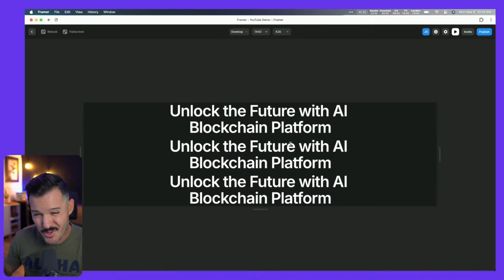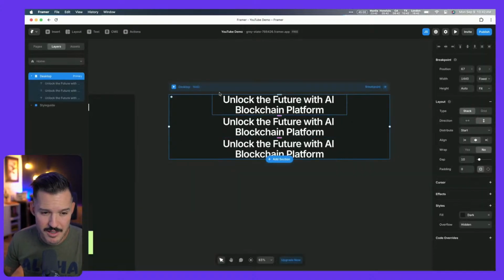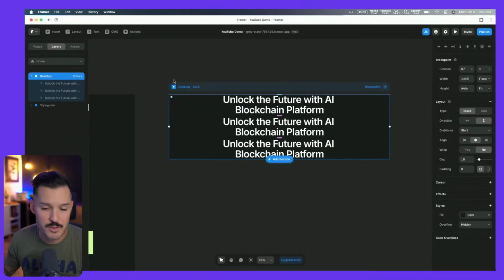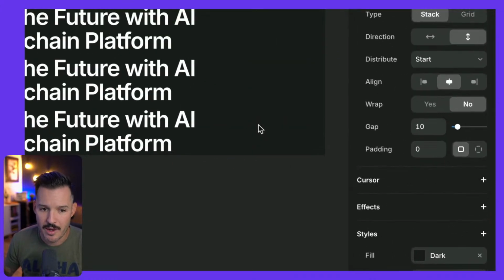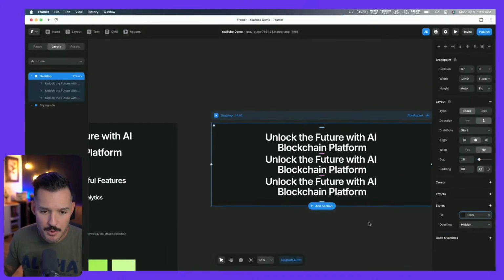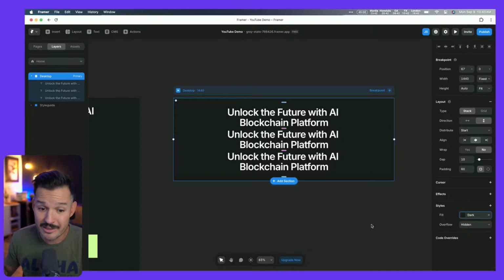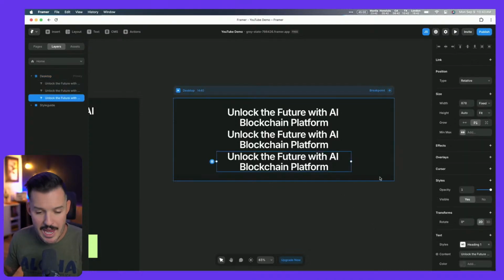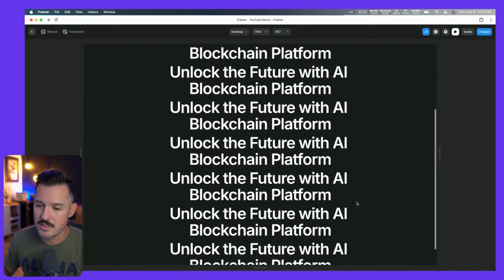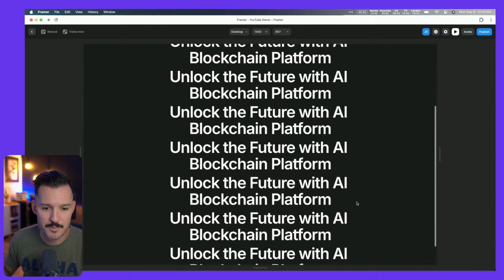Let's do a little bit more global work here, because right now everything in my website is running up against the edge of the website. That doesn't feel very nice. Why don't I grab the entire actual desktop or layout, the entire frame. I'm just going to keep calling those frames. Why don't we just add a little bit of padding around it, just like in a design tool? Maybe 60 pixels of padding, top, left, bottom, and right would be helpful. That kind of spaces it out a little bit for me. And why don't we just add a couple more of these so we can see our website stretch out. Look at this. Now we have a nice scrollable website moving from top to bottom.